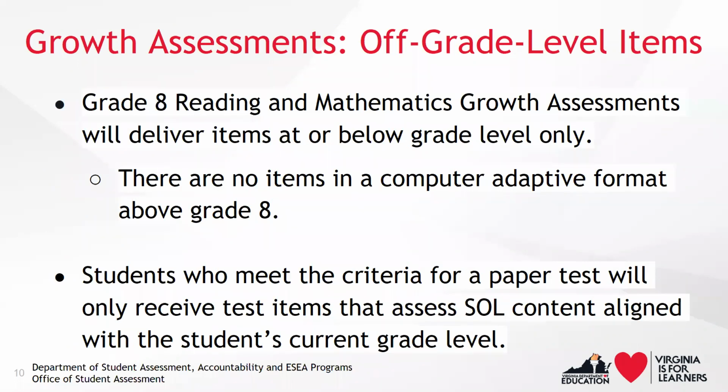Grade 8 reading and mathematics growth assessments will only deliver items at or below grade level. There are no items in a computer adaptive format above grade 8. In addition, students who have an accommodation and meet the criteria for a paper test in grades 3 through 8 reading and mathematics will only receive test items that assess SOL content aligned with the student's current grade level.